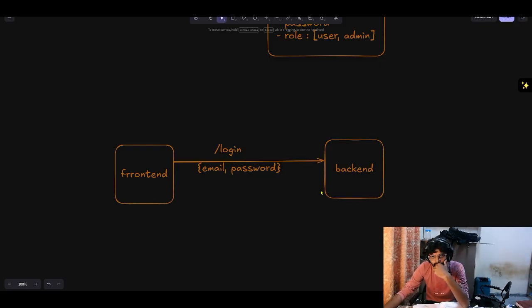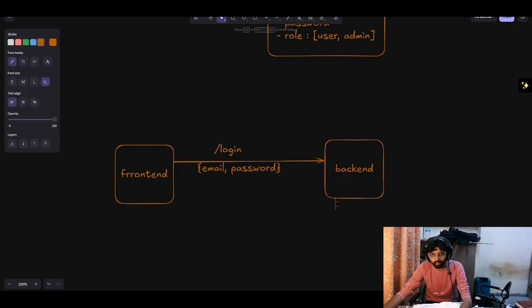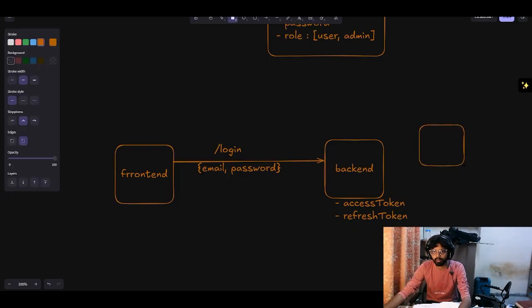So once it hits the request, the backend will generate access token and refresh token, and there is also a database.